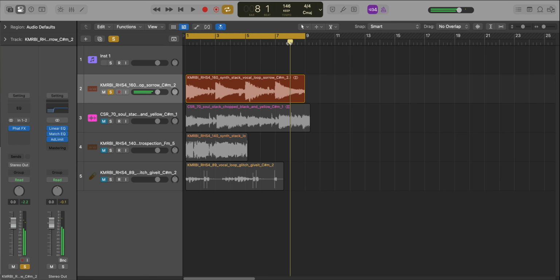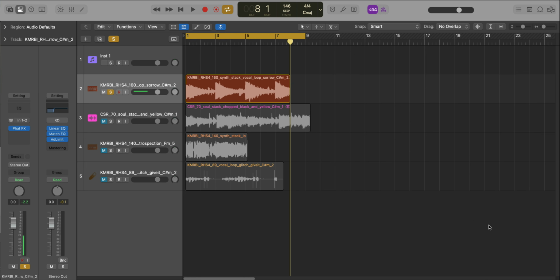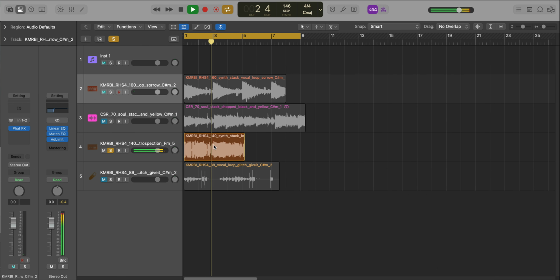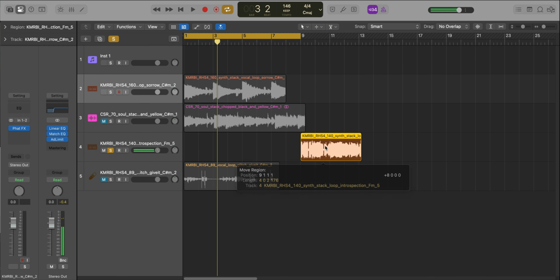All right, and in the original track, this last little bit cuts out. And then it goes into that part, and we get into the verse. So for the verse, we are going to use this sample right here. So I'm gonna drag it over to the next section. The first thing we gotta do is make sure that we stretch it out to 146 beats per minute.